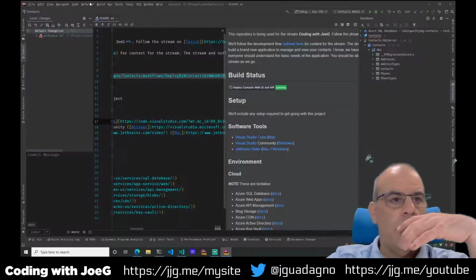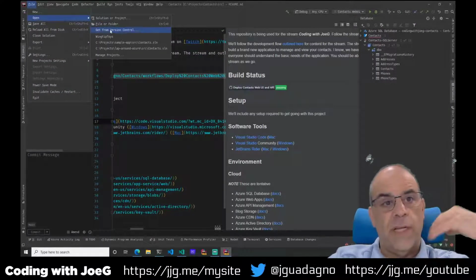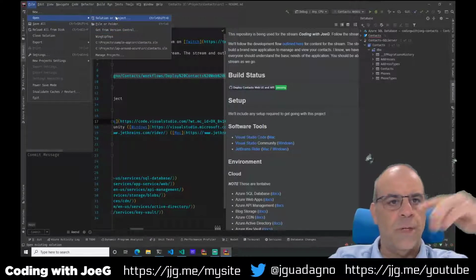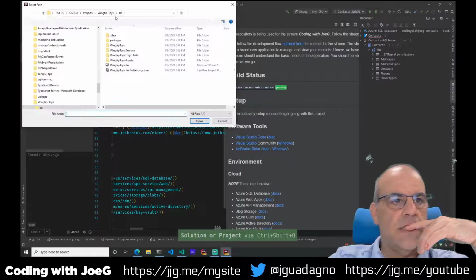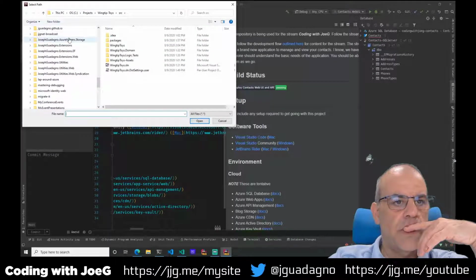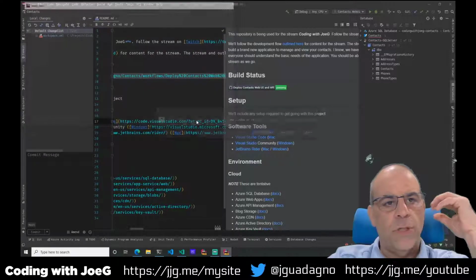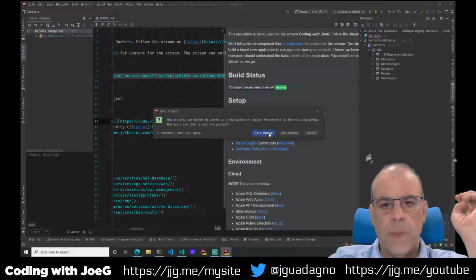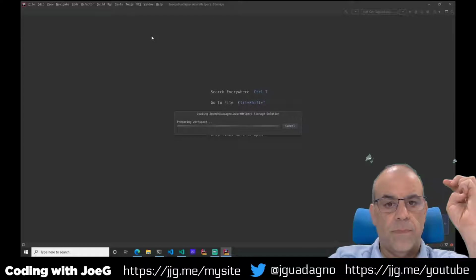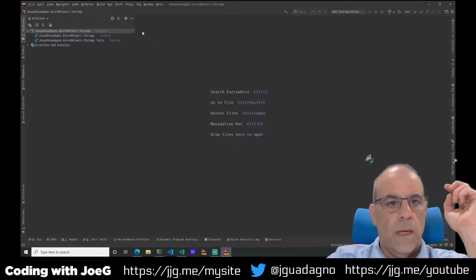Now let's go and open up that project. So file, open. Actually, I could have done it right from version control here. I just like to create the file so I don't have to do a whole bunch of settings with it. Where are you? Azure Storage Helpers. And open up the solution. Open up in this window. And then we should be good.